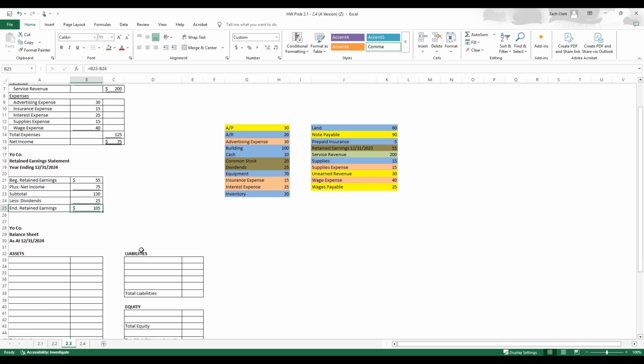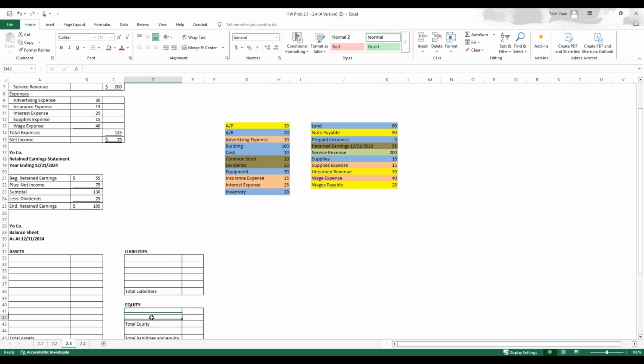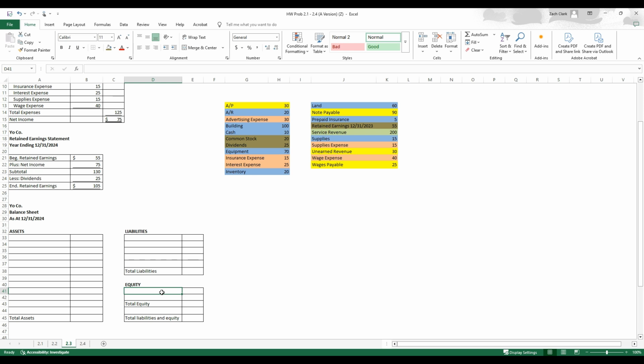And so let's bring that total here and let's now go down to the balance sheet. We have common stock and retained earnings. So let's link to the common stock here. And then let's type this one in because this is beginning balance retained earnings, but we know we want the ending balance at the end of the year there of 105. So then the retained earnings second, because we're going to link over to the balance sheet with the ending retained earnings balance.